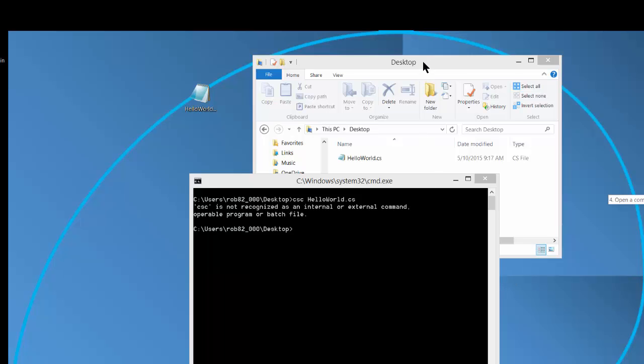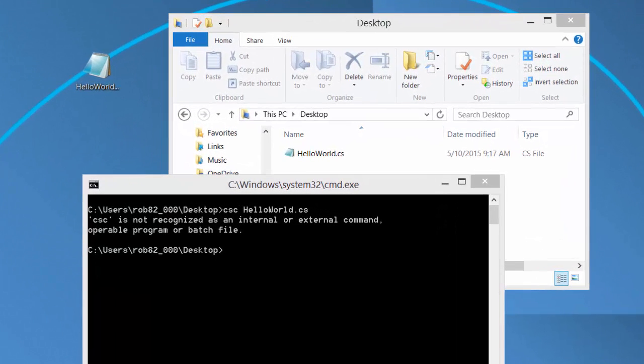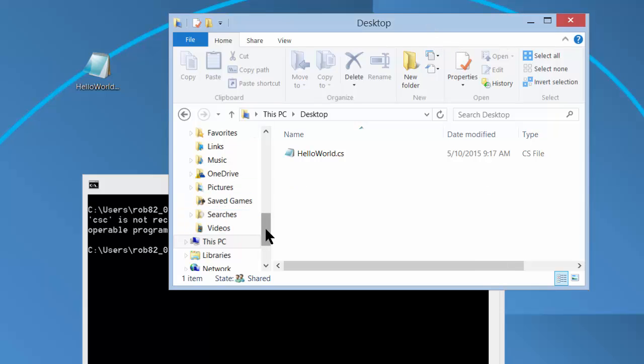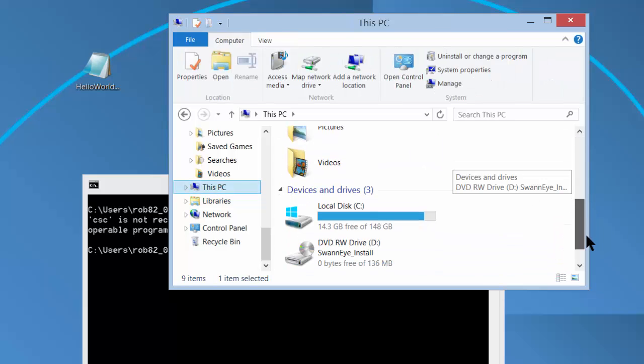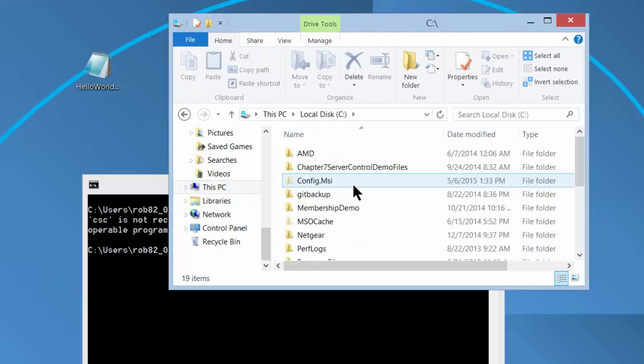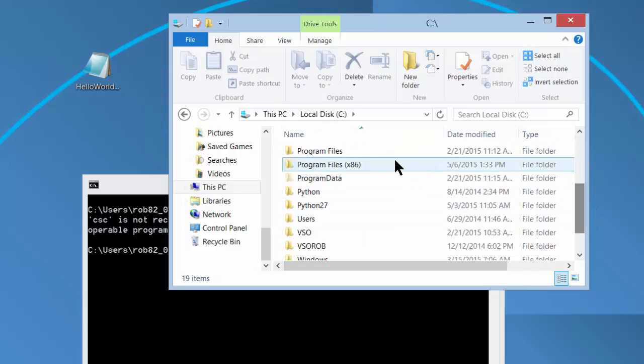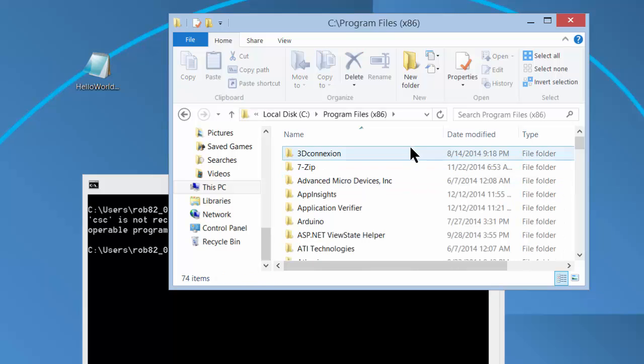So first I have to find where Microsoft Visual Studio 2013 is located, and you can do that by going to your C drive and where your programs are located.